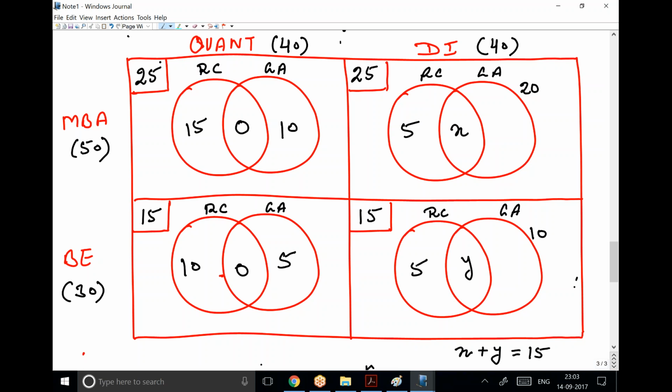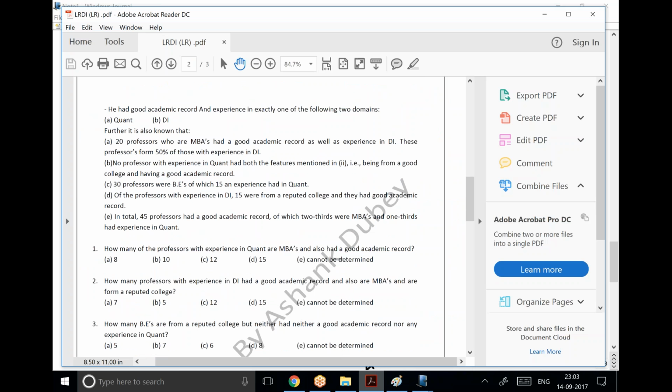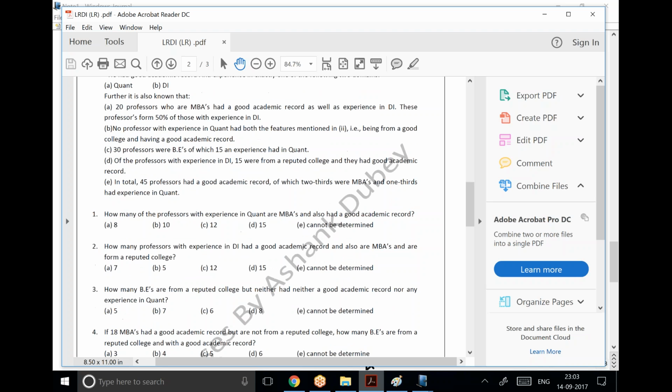Now you cannot find out these particular numbers from whatever information is given to us. If they want these numbers, or they want the value of x and y, then definitely they will give you these in the questions. In the questions they will give you some additional information, so you are able to find out these two values here. So in terms of questions, you can try them out yourself. I'm not wasting your time trying questions, because now it's completely over.